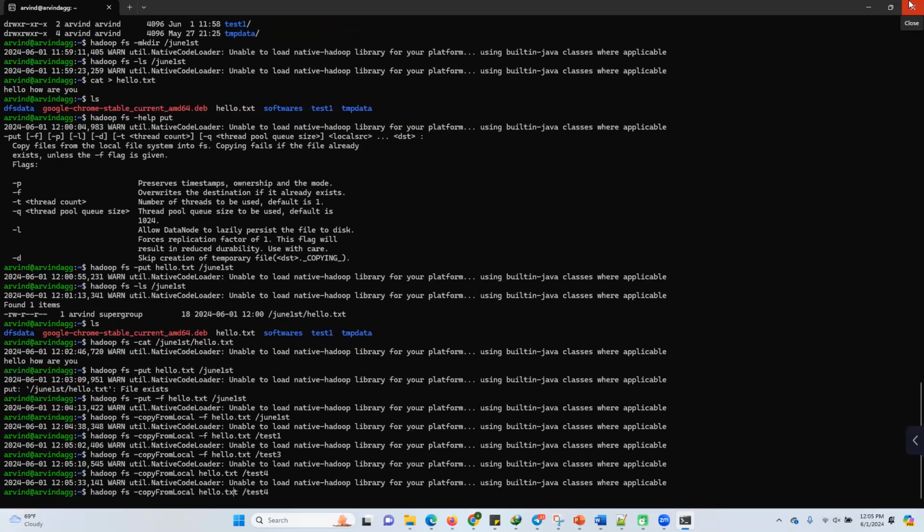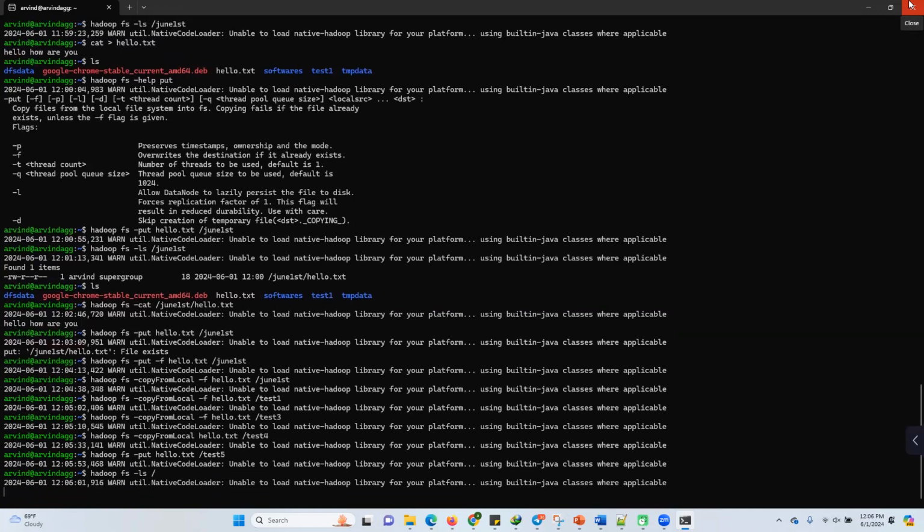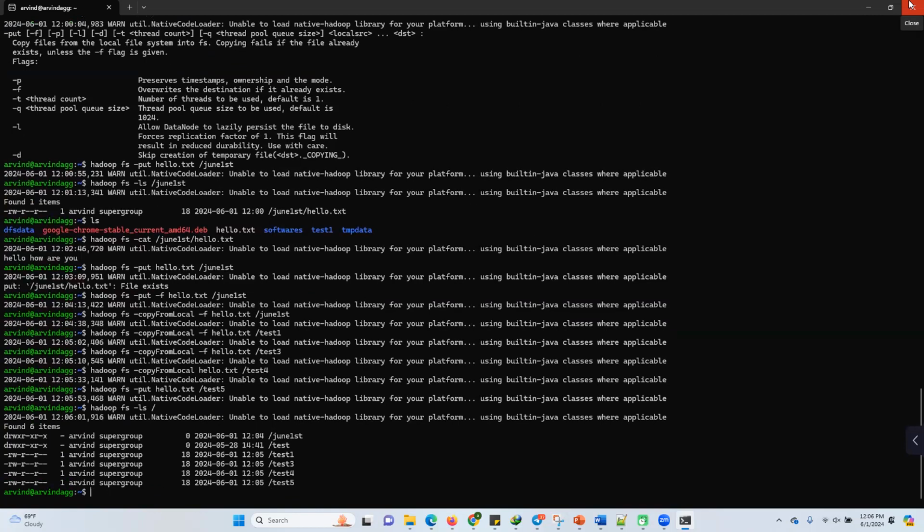Okay, what about the put command? It is a very good thing, right? It is creating a directory as well with put. I say test5, and this is also doing ls /. So what does this mean, guys?